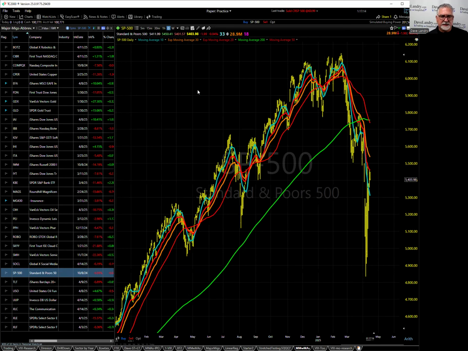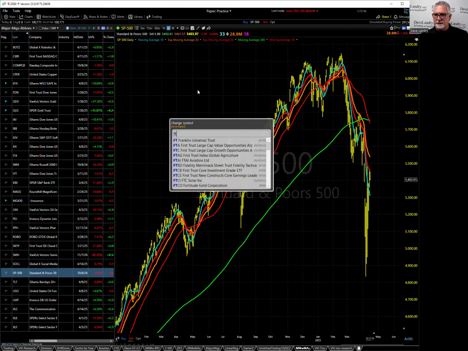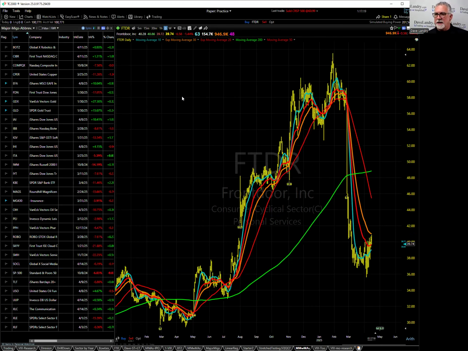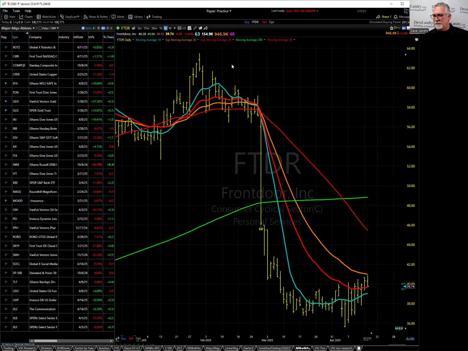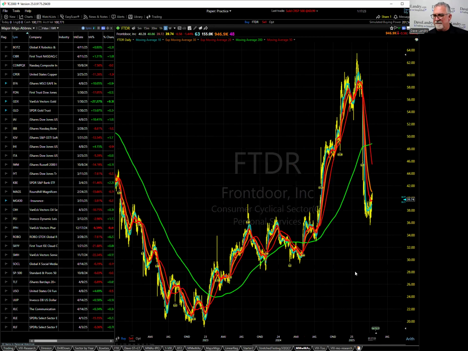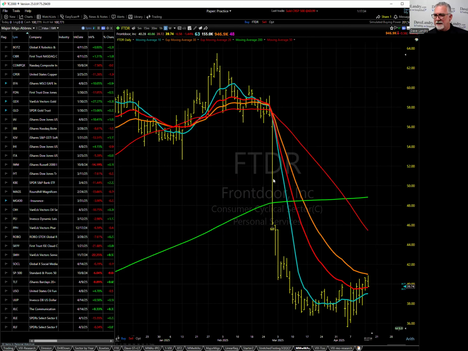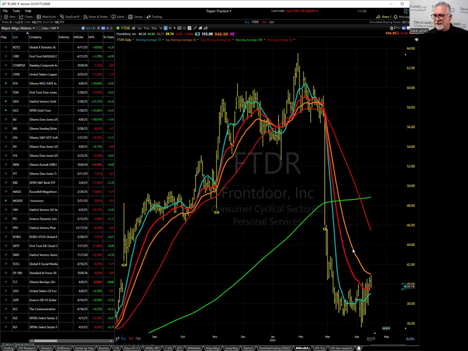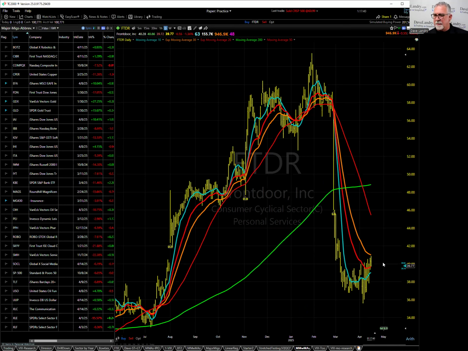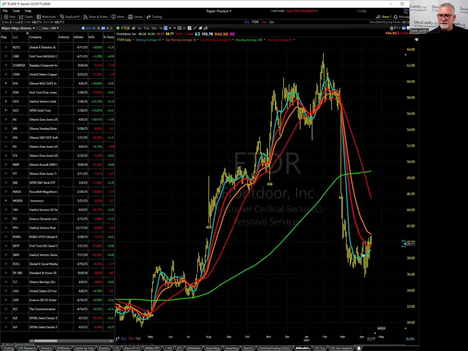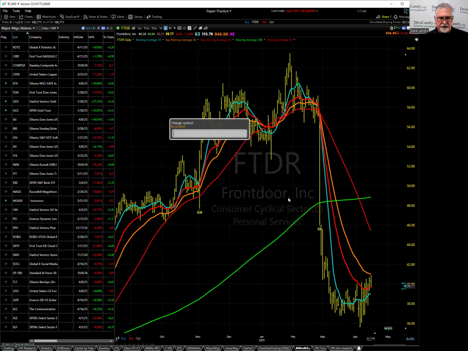Okay, FTDR. Okay, so here's one that's really imploded already, and it's at fairly low levels. Yeah, this is an ugly looking stock if you wanted to short it, but you're all the way back down to this wide and loose trading right here, and then you just had a couple of days of implosion, and then it just kind of began to chop around in here. So I would not take that one as a possible long or short.